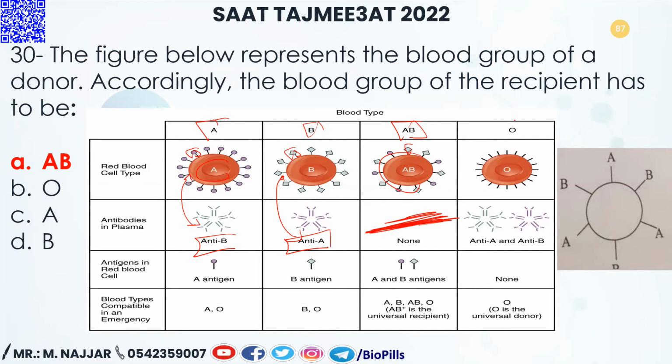In the blood group O, opposite. The surface of the red blood cells lacks any antigens, but their plasma does contain both antibody A and antibody B. So, of course, the blood group that will be given to the recipient has to be, yes, AB. Why the AB? Lack of any antibodies.